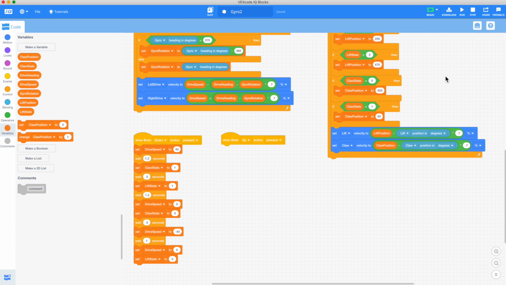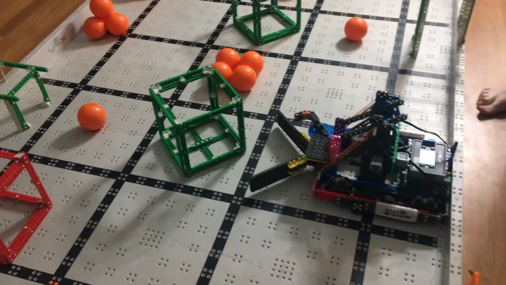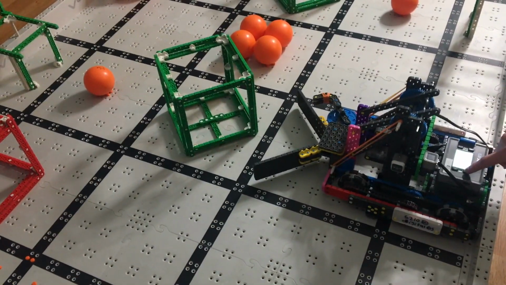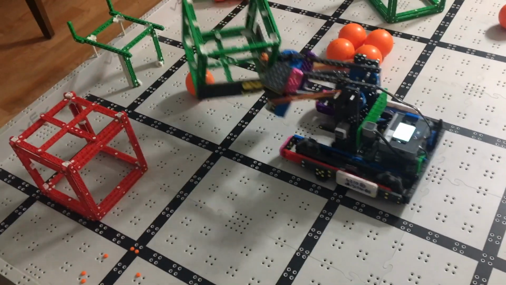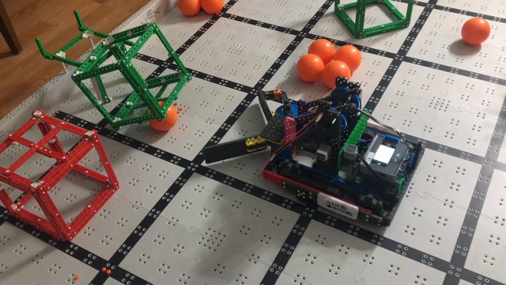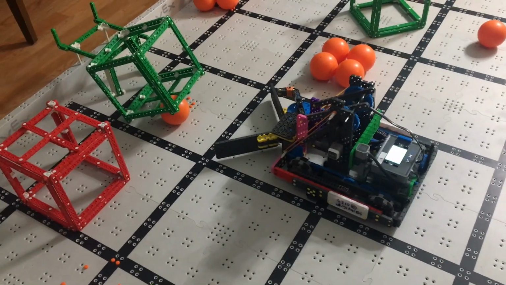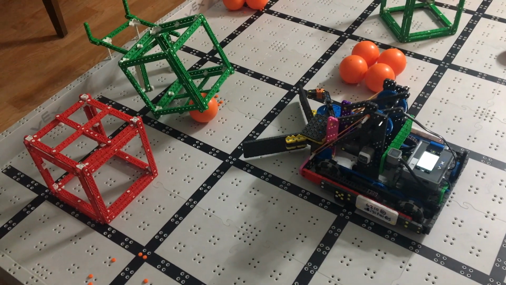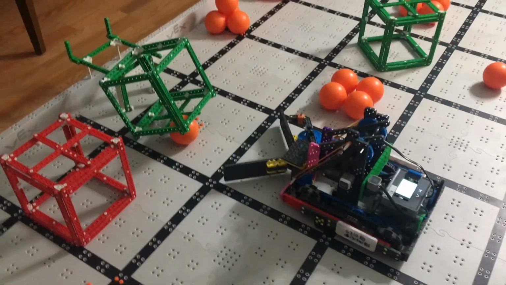Okay. Already downloaded it. All right, so we're back to testing again. We're gonna run the program again and see what happens. So, like we saw, our changes already made a difference. It picked up the thing earlier. It picked up everything fine. All we need to do now is have it go further before releasing the claw.